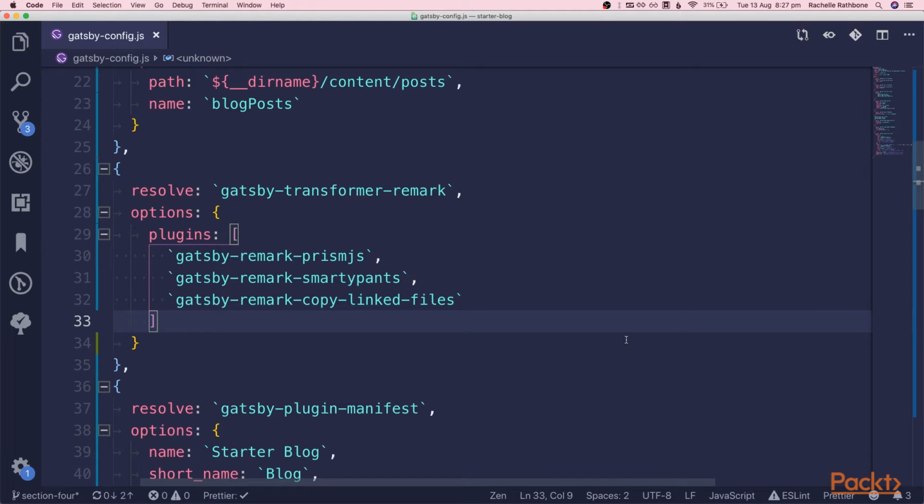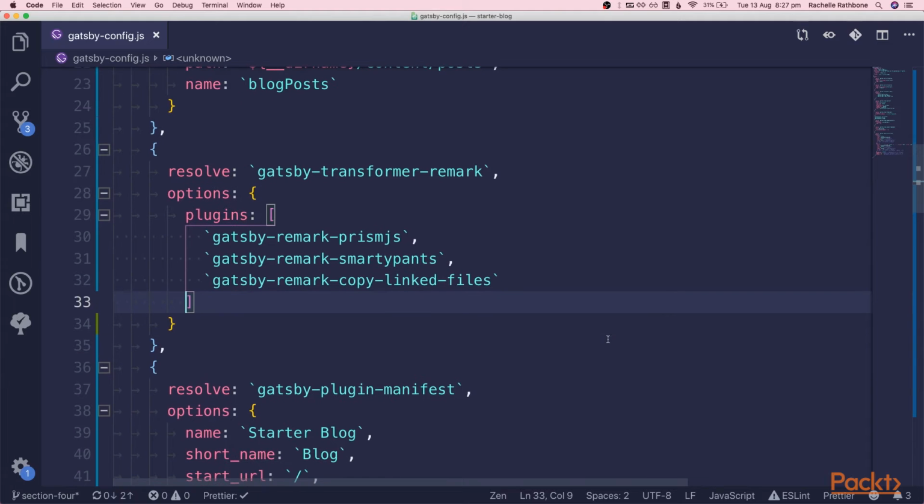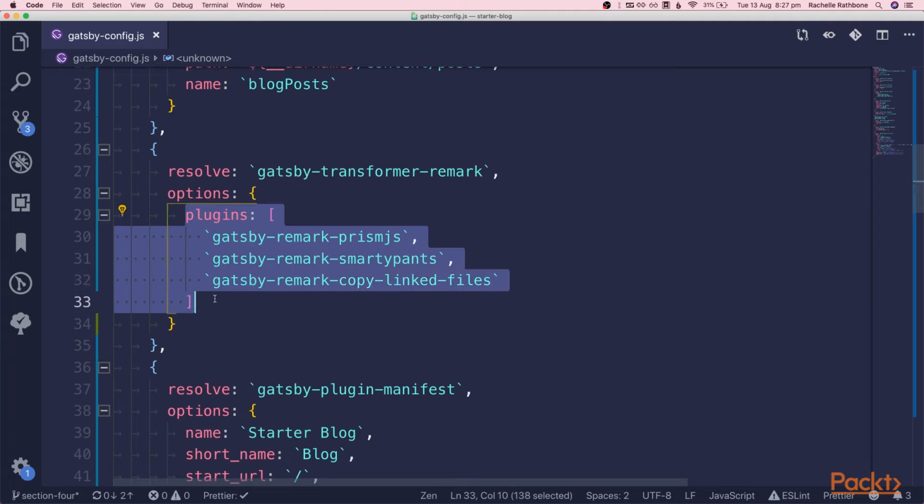Now there's 2 things I want to note here. The first is that all 3 plugins we just installed are dependencies of Gatsby Transformer Remark. So you would have options with nothing in there currently, so you just need to add what you see in this block here. If you remember, our Transformer plugins are what allow us to actually use data that source plugins have retrieved. So all 3 of these plugins add something a little extra to the Transformer plugin and what we can do with that data.